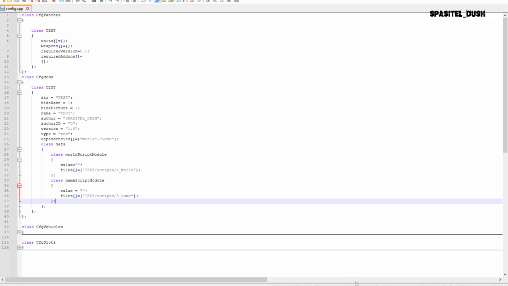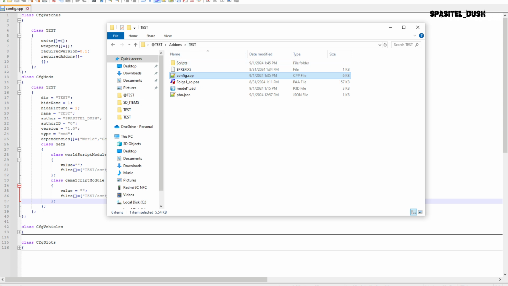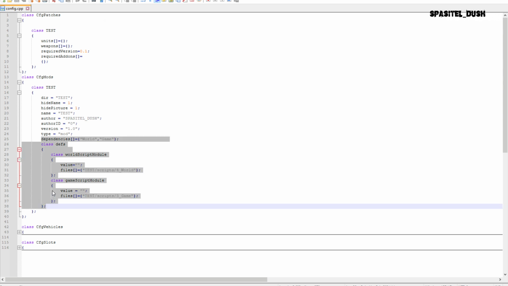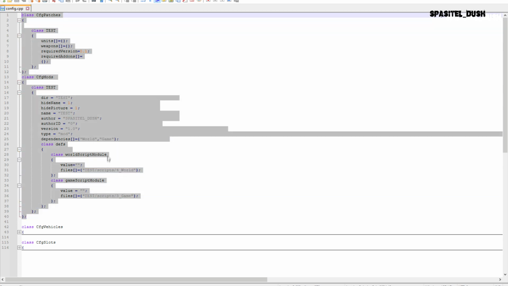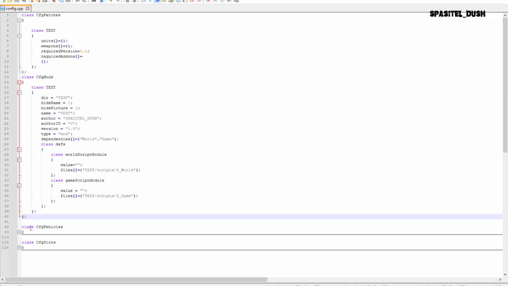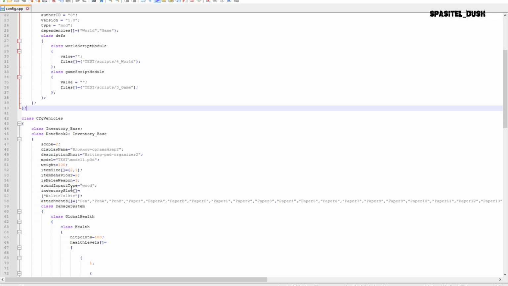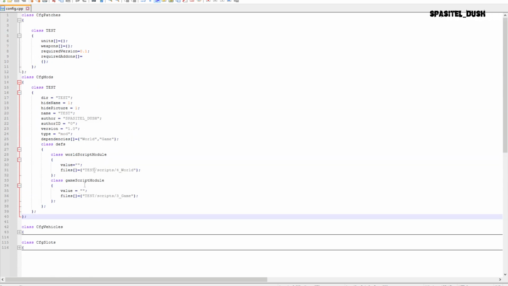But if you don't use and don't change scripts in your mod, you may not use and you may even delete these lines, but they don't disturb us. They may be here even if you don't use scripts in your mods. So your first mod may look like here. Then we place what we want to change or add. But the main structure is here.